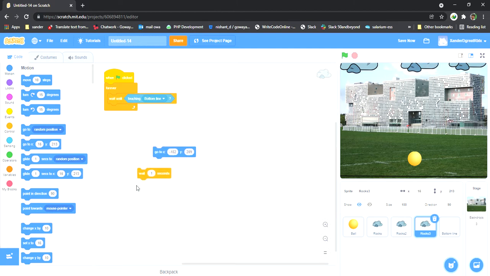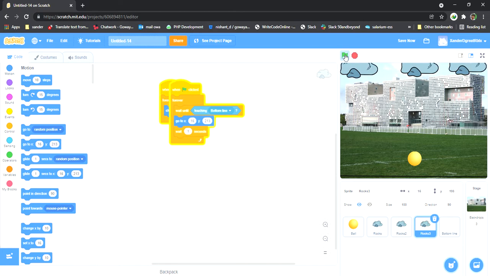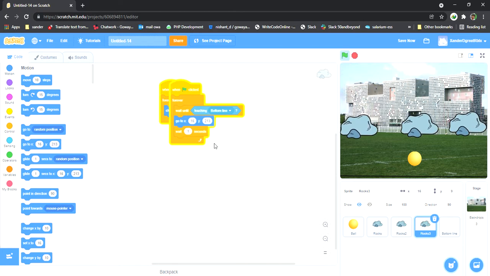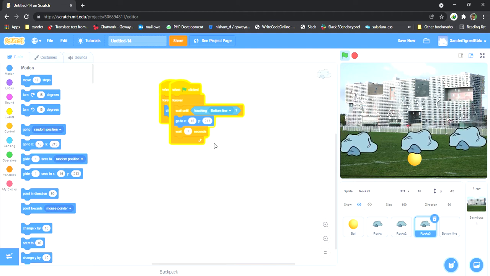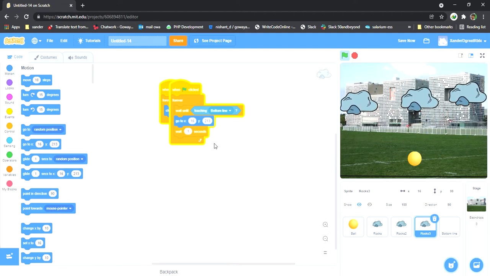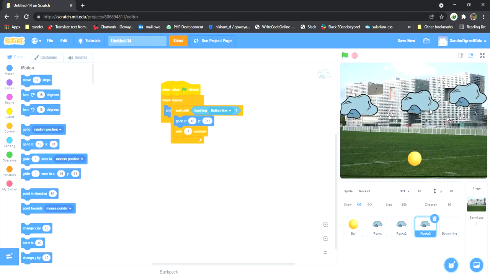Oh wait, that's the wrong script. Now delete this one. So as you can see, it works properly. But it's a very simple game.